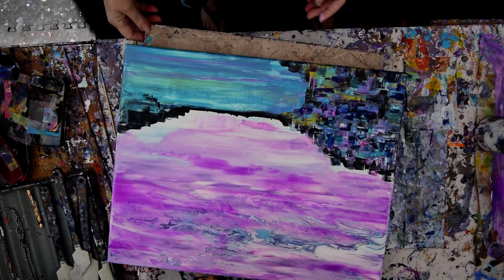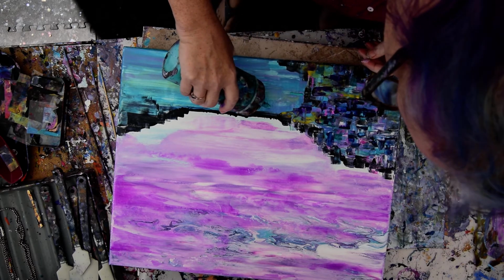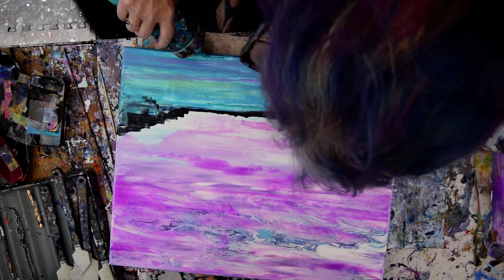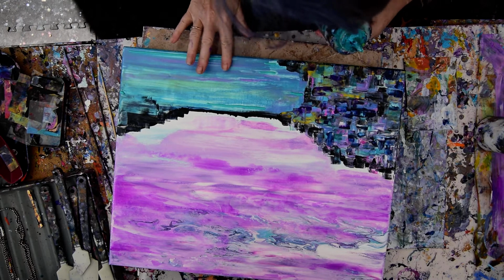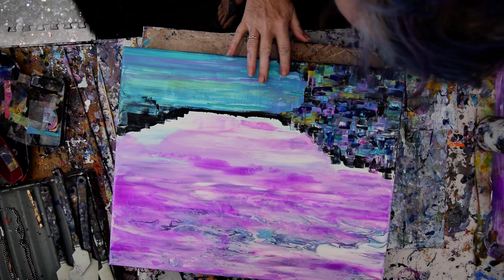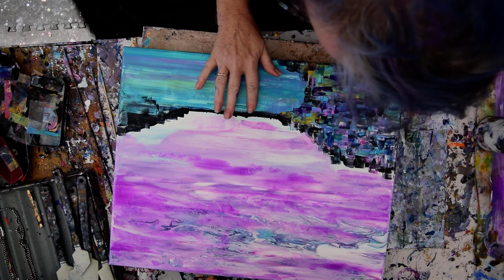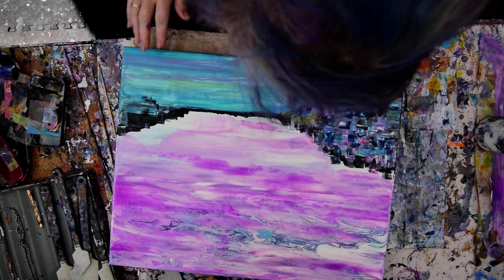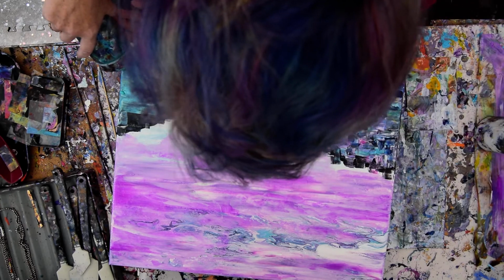I'm going to take a little bit more of my favorite color, turquoise from Folk Art, and put it in the spaces that I see over here. Okay, I'm really tempted to just do this with my finger because most of that paint is already there, and nothing works better than your finger. I'm sorry. I mean, a lot of things work really well, but when push comes to shove, if you got to use your finger, go for it.